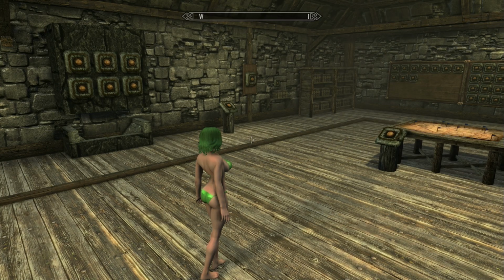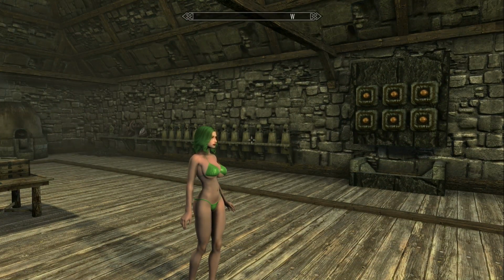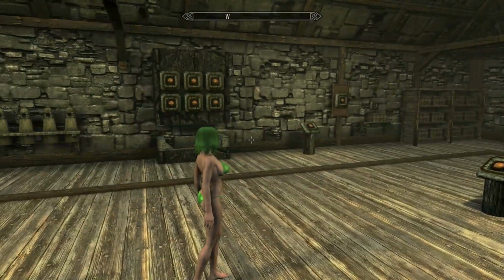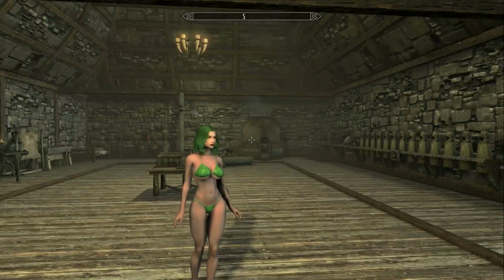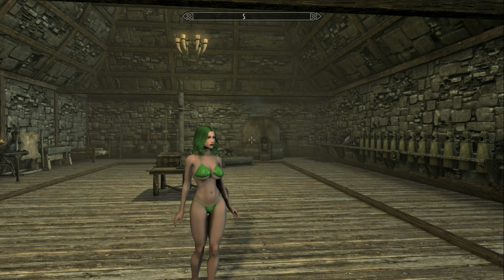If you're using an armor that has a different body type than what you're using, and you get those seams in the wrists and in the ankles, you need to change your body type to match that armor type. Or wear gloves and boots and cover it up. It's up to you. Either will work, actually, but you have to be aware that that can happen. It happens very easily. It happens all the time. It's not really a load order issue. It's really an issue of what you're using and how compatible they are.